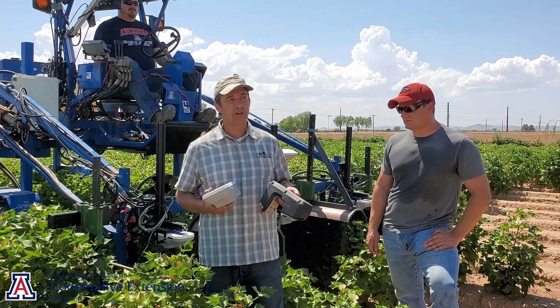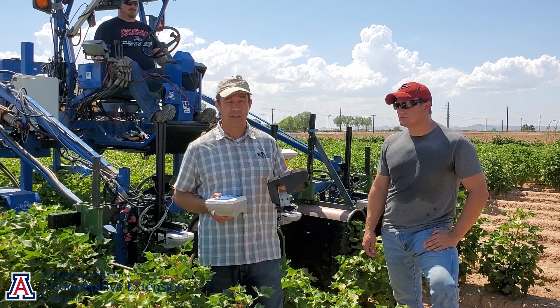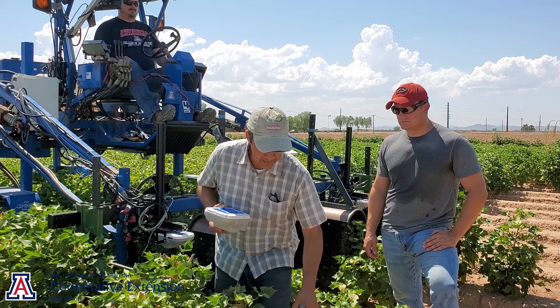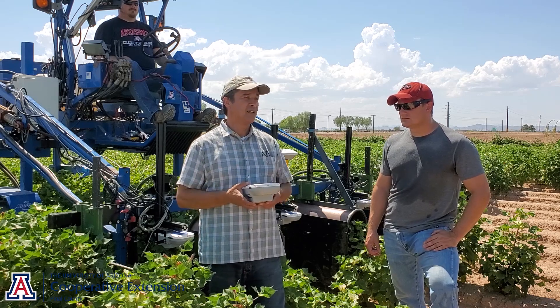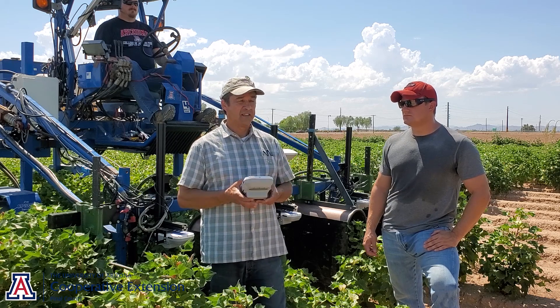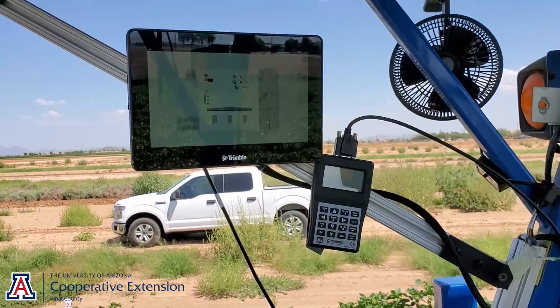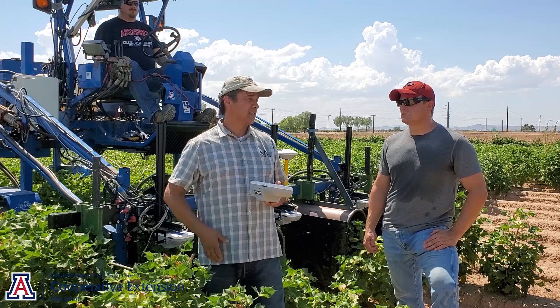This product was available in the early 2000s. Dr. Bill McCloskey did a lot of work here in Arizona using this particular sensor — a lot of work, a lot of progress. But what we have now is an advanced version of it. This Trimble Weed Seeker 2 uses the same principle but has improved electronics, and the controller and power unit has more computational power and is doing fast calibration. It's a much more improved product, and that's what we're testing here.